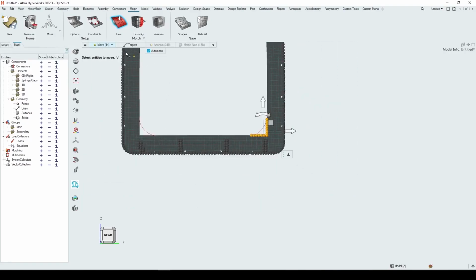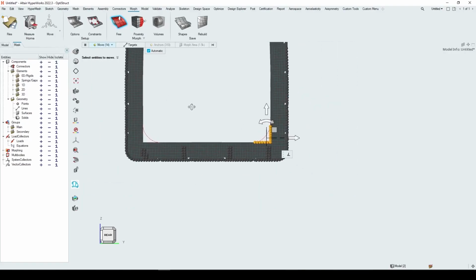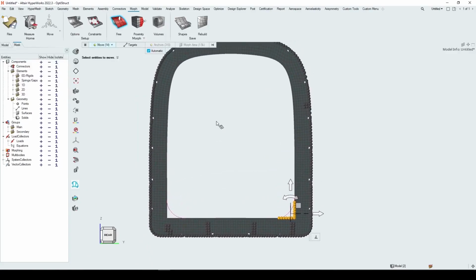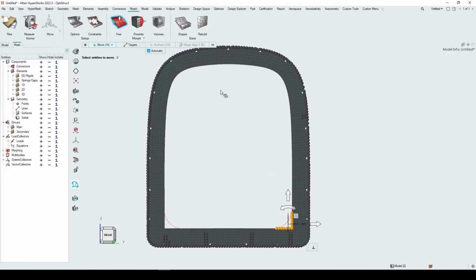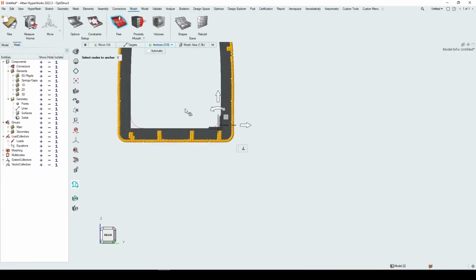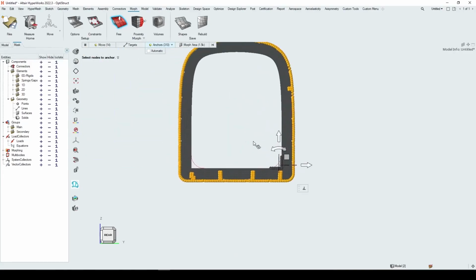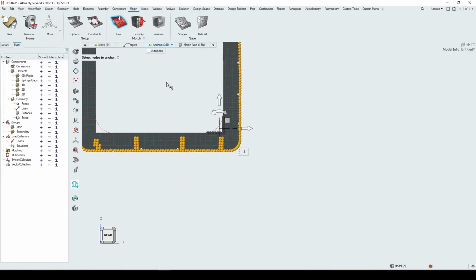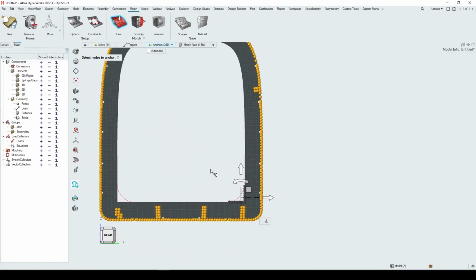Now automatically, you'll see this automatic box here is selected. HyperMesh will automatically create anchor nodes based on the mesh that you've provided it with. You can modify those if you wish by unticking the automatic box and selecting the anchors here, and then deselect the nodes that you don't want to be anchored, or if you're happy with that selection, then you can leave it as is.